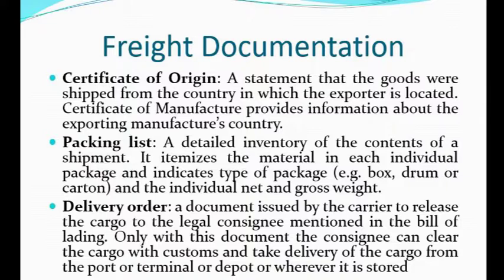Okay, but sometimes the items might actually be shipped from the United States, but the items themselves are not manufactured in the United States. They have been shipped from China to the United States and from the United States to Oman. So the point of origin, the exact manufacturer, is not actually the United States, but China. And therefore, you might need to have another certificate, the certificate of manufacture, telling exactly, because, for example, in Emirates, there are so many items that arrive into Emirates, but they're not manufactured in Emirates.